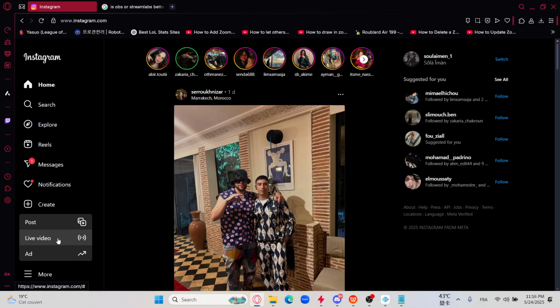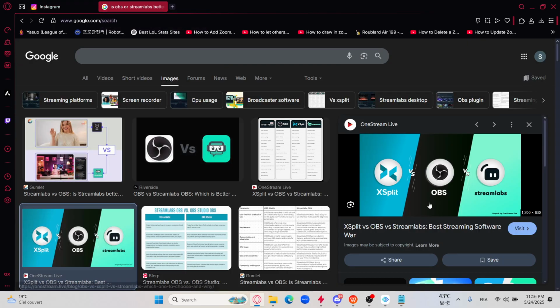The other thing, guys, you need to have one of these apps, even XSplit or OBS or Streamlabs, so you can use more than one camera. So the cameras, it depends on what you have. If you have two phones and the camera of your laptop, or another camera that you can use with USB, you can use it also, and then you need to link them with one of these apps or programs.